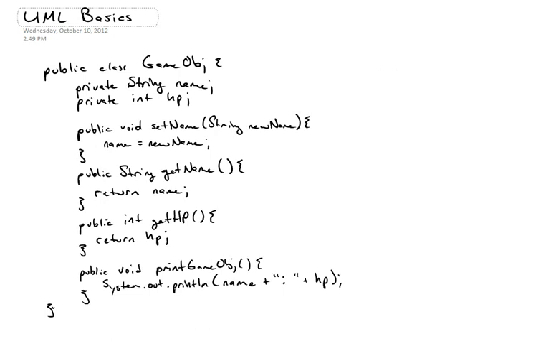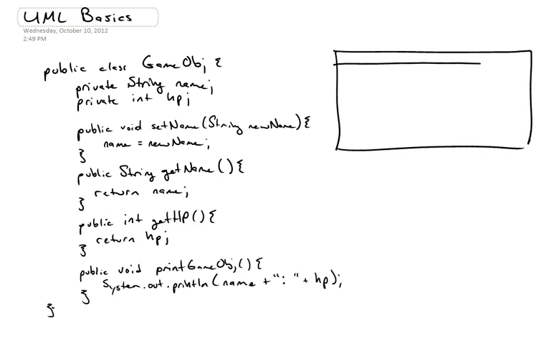Okay, so to model this in UML, the first thing you've got to do is draw a box. So a nice big box. Give it a header, and then centered in the top you would either type or write darkly the name of the class. The name of the class in this case is GameObject. So you've got two sections. You've got a top section that has your fields, and a bottom section that has all of your methods. So that's that top section. I'm just going to put the name up here, and then the HP.